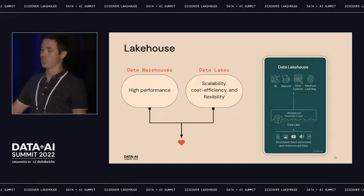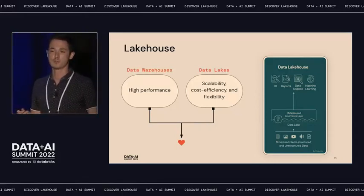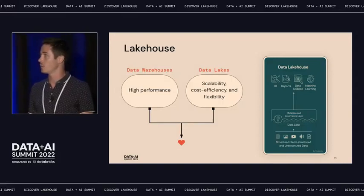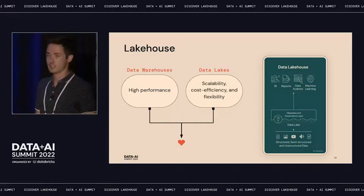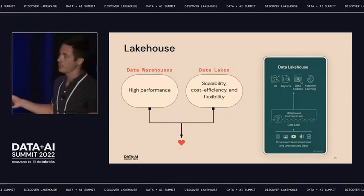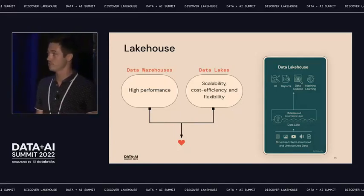The lakehouse — it was really the only real option for us. We already had Databricks, we already knew how to use Delta Lake, and we already had a lot of Delta tables, just not structured in a governed way. So having a lakehouse was the obvious choice. The lakehouse, as you've heard a lot at this conference, sets out to solve exactly the problem we had: the hybrid platform with data warehouses and Delta Lake — unify it into one architecture and take the key benefits of both.